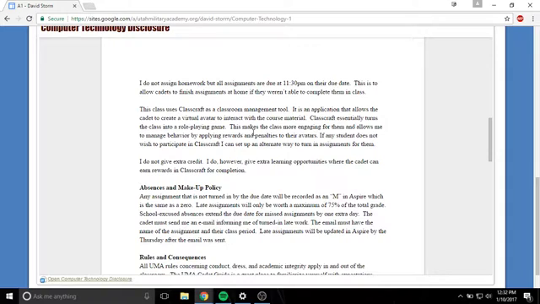We use ClassCraft, and I use it as a classroom management tool as well as a place for you to turn in your work. ClassCraft is essentially an application that allows you to create an avatar, and it kind of turns the class into a role-playing game. It's fun, it provides value. I like it a lot. It makes teaching a little bit more interesting for me, and I think it makes the class more interesting for the students. If, however, someone does not wish to participate in ClassCraft, then I can set up an alternate way for them to turn in their assignments if they wish.